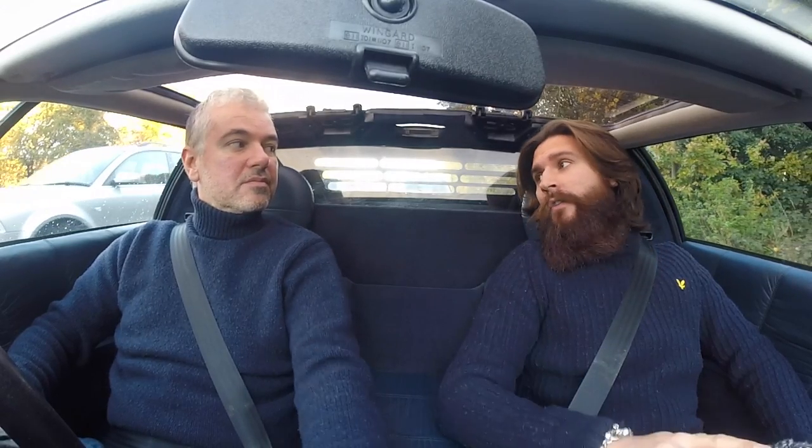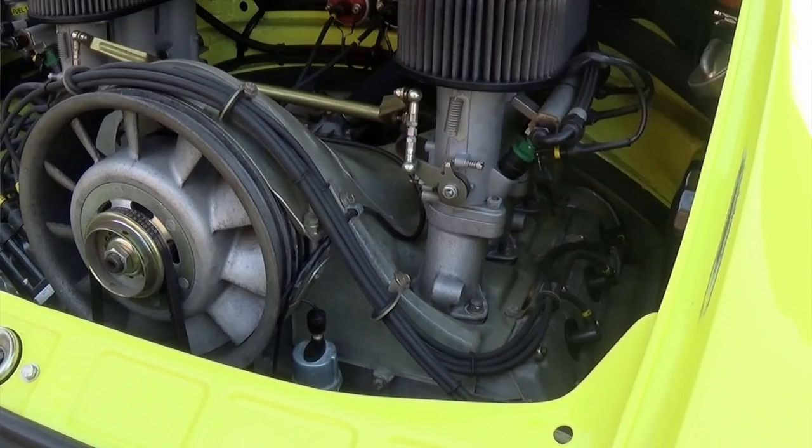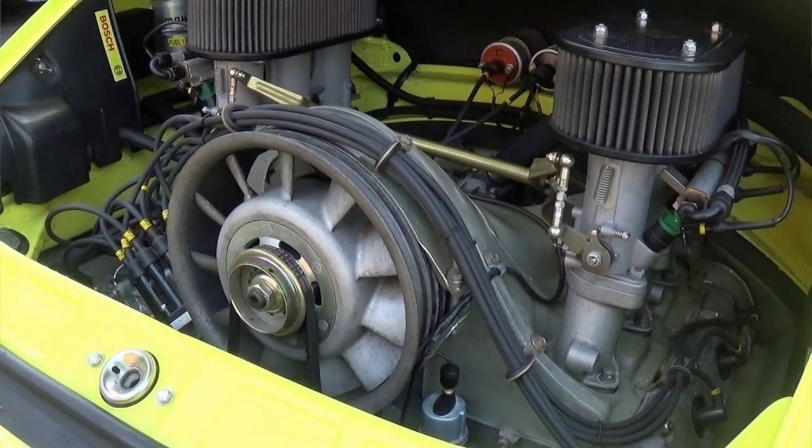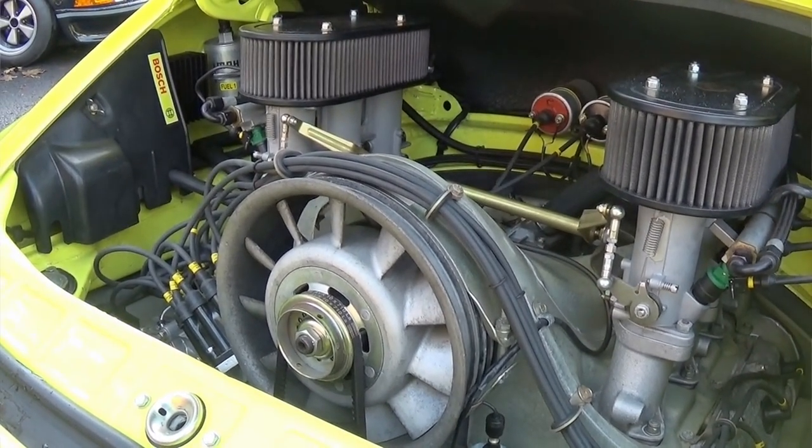He's that kind of guy though, I think, isn't he? Yeah, he just does projects and then he just sells them once they're done. Yeah, but, absolutely. I mean, the engine is built by Nick Ford James, so the same guy who did your engine and mine. That's, you know, a full bespoke engine. Yeah. And that engine's only got 4,000 miles on the clock. Yeah. So it literally hasn't been driven much.